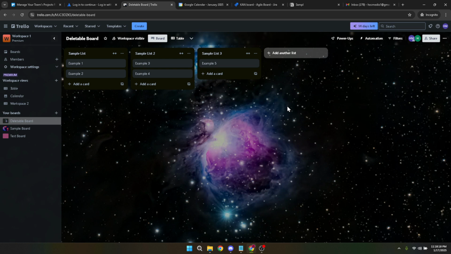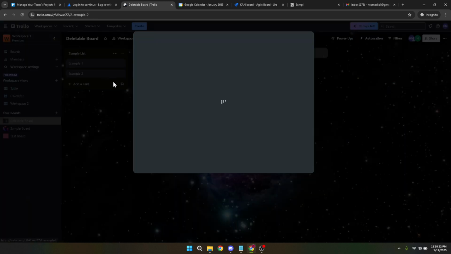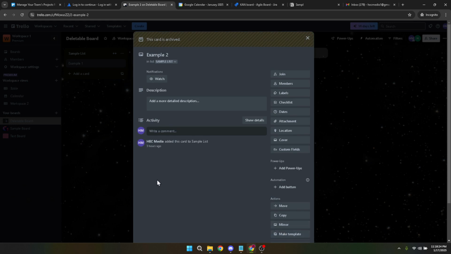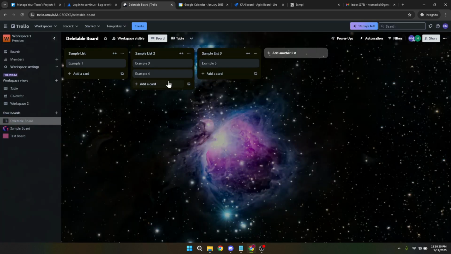Head over to your Trello dashboard and select the board you wish to work with. If you're following along directly with us today, make sure you're on your test board or the board where you want to access archived items. You can easily switch between boards by clicking on the board name from your dashboard or by finding it in your board list. Now that you're on your desired board, the next step is to find the three dots button.